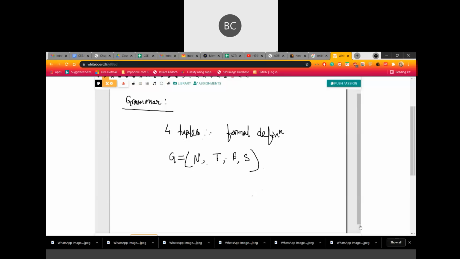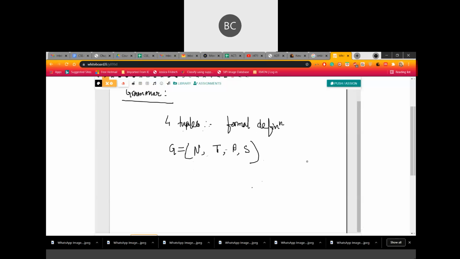So grammar you can define with the help of four tuples or four things: N, T, P, and S. So what is N here? N is a variable, and it is also known as non-terminals.